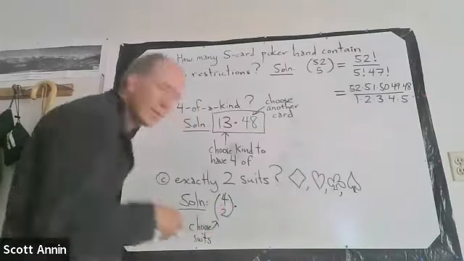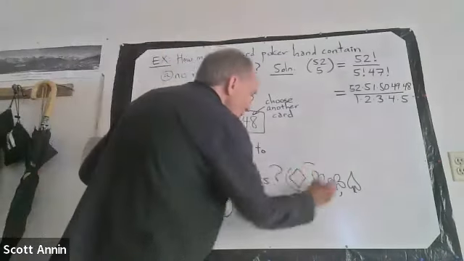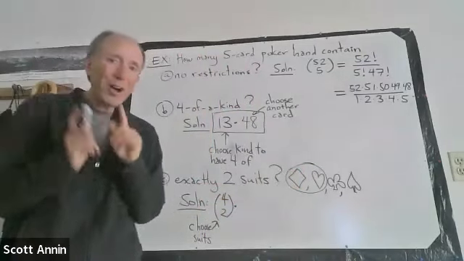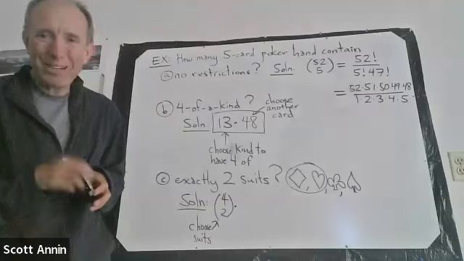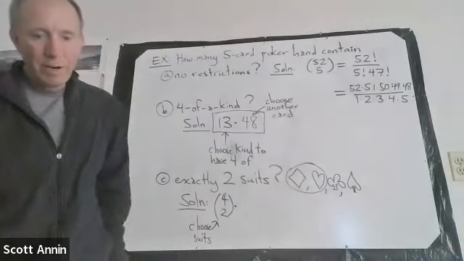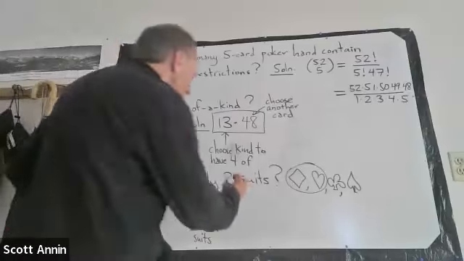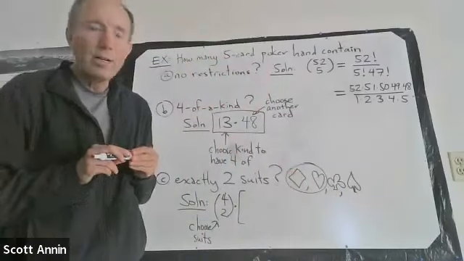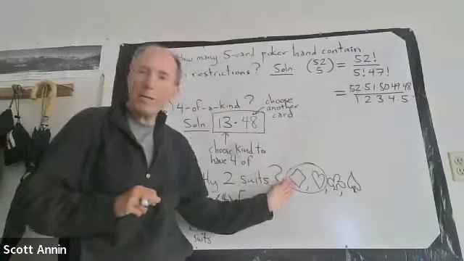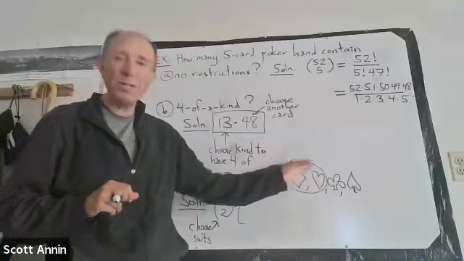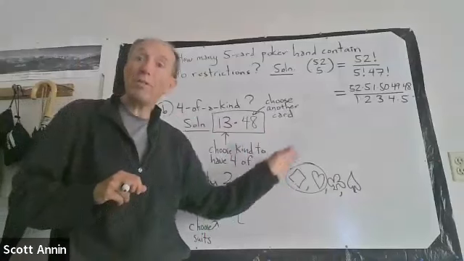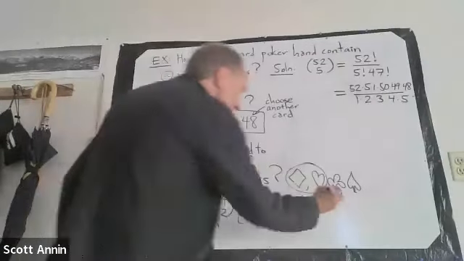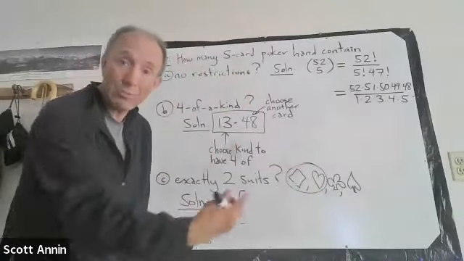Okay, so we'll start with that. That's the first task. So maybe you end up choosing diamonds and hearts, whatever. You choose 2 of the suits. Now, you have to pick at least 1 card from each of those 2 suits that you've chosen, right? So what could it be? Let's say that it is diamonds and hearts. So you could either pick 4 diamonds and 1 heart, or 3 diamonds and 2 hearts, or 2 diamonds and 3 hearts, or 1 diamond and 4 hearts. Any one of those 4 things, and we need to actually add those all up. Those are different cases that we could have.